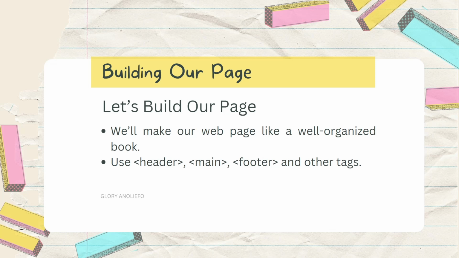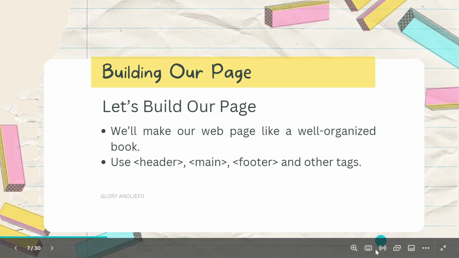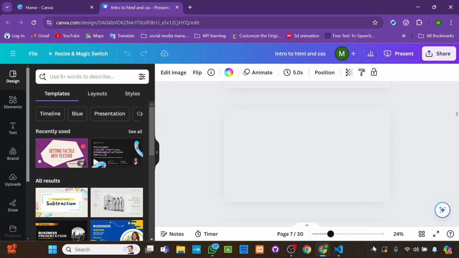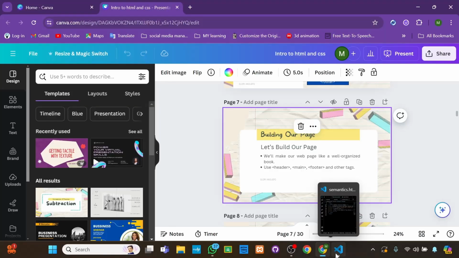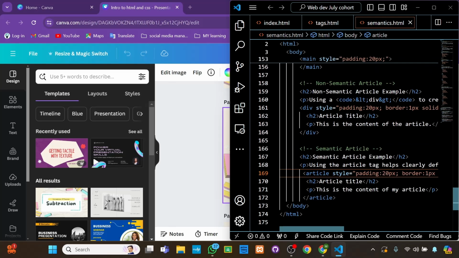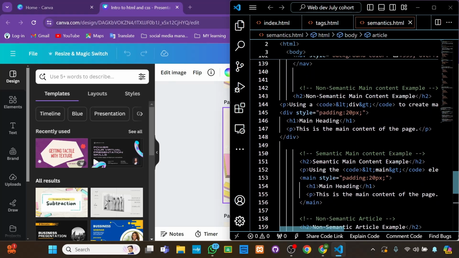Remember that we use semantic HTML so that your page is accessible to users, and your code is easy to read and understand. Let's say you work in a corporate setting and other developers want to go through your code or view your PR. They'll be able to understand your code, so it's not confusing.